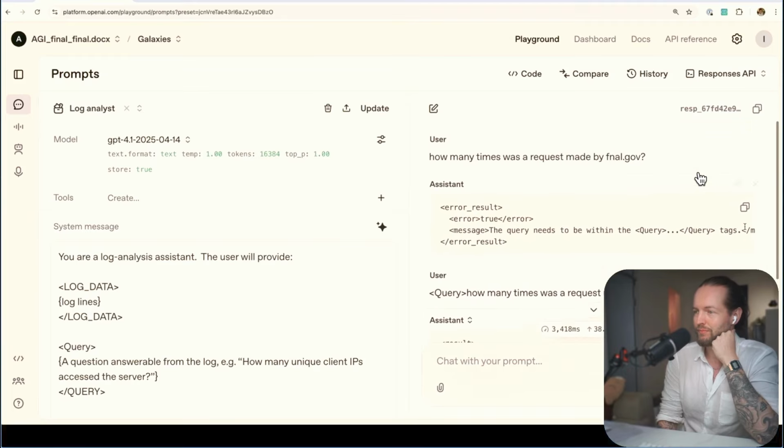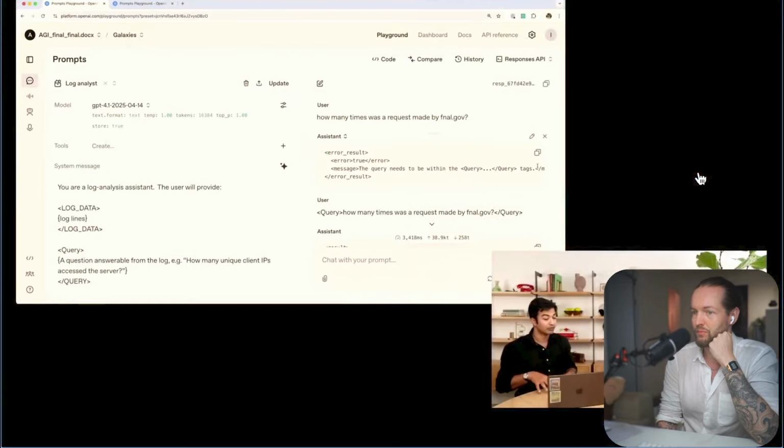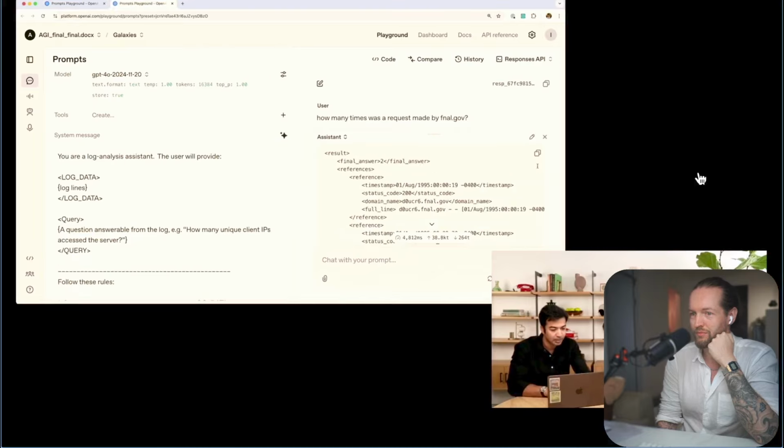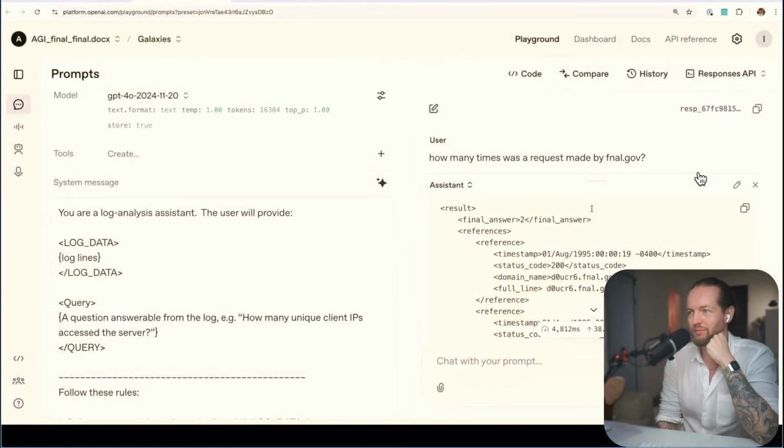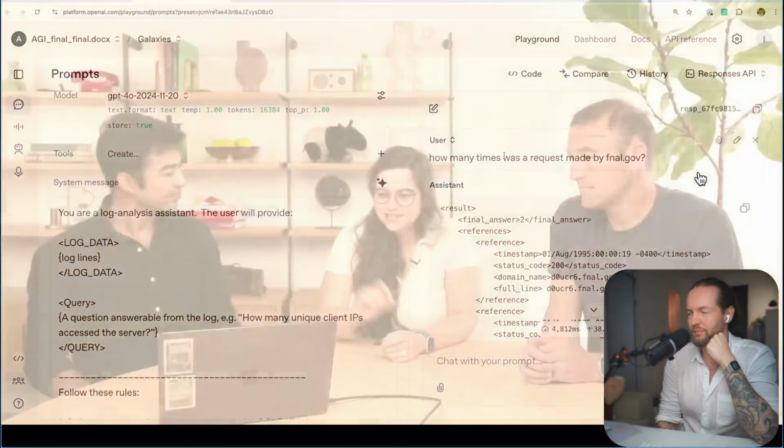This is the kind of interaction we see quite a bit with 4.0, where users want a certain behavior, and especially want certain behavior not to happen, and the model sometimes misses on it. So I have an example. I made the same query to 4.0, and it answered the question instead of saying that it needs to be wrapped in the query tag. Yeah, that's a key detail we hear a lot from developers. You really want it to follow negative instructions and do exactly as specified.